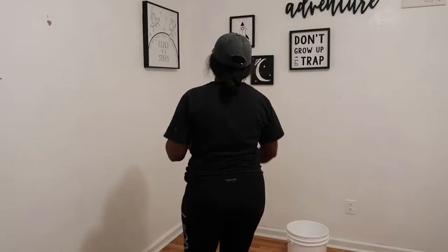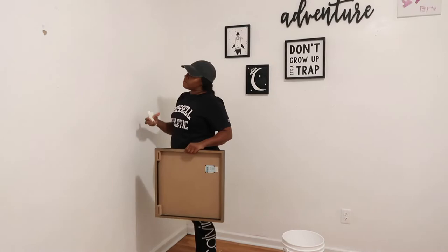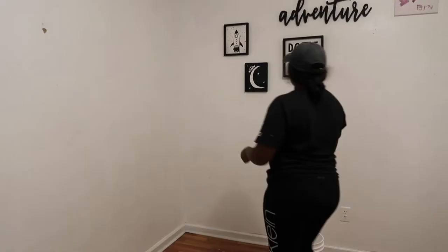All right, so I was using the Awesome cleaner to wipe down the walls. I did a mixture of Awesome, hot water and Dawn dish soap. Just use it to clean all the fingerprints and smudges and dirt from the wall, because this is an ultra pure white color by Behr.